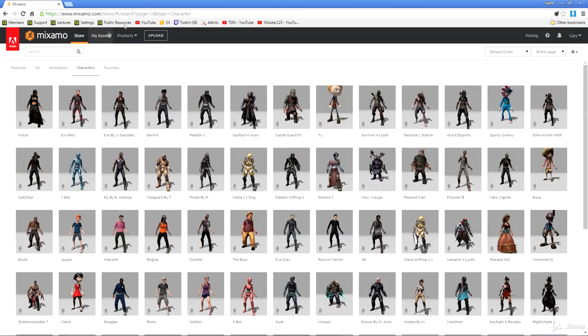I should also say that whilst you can download zombie models, to be honest, I would suggest you download all of the models, because you never know when you're going to need some of these. Some of these fantasy models will be great for the Rising, so I'm going to grab them all. But even if you're just making a zombie game and you see just a standard character model, download it anyway, because it's quite easy to make a regular character look like a zombie character by just doing some manipulation of the base texture and the normal map.